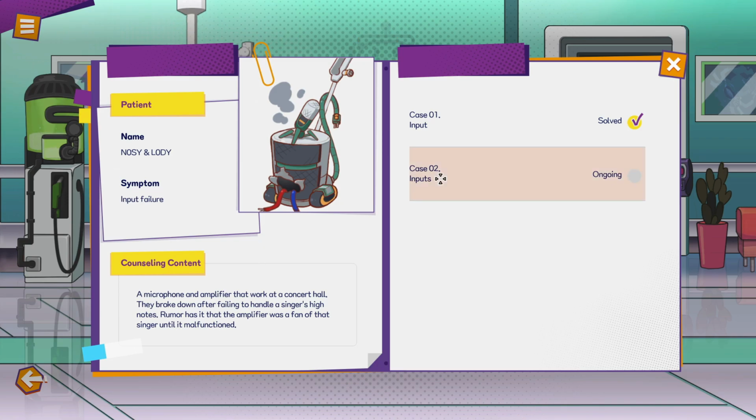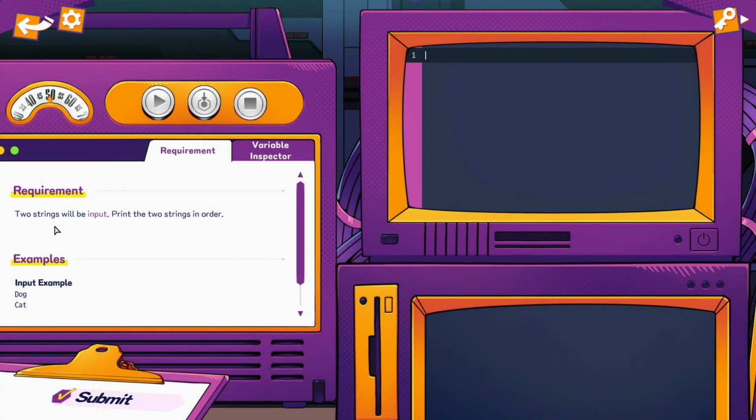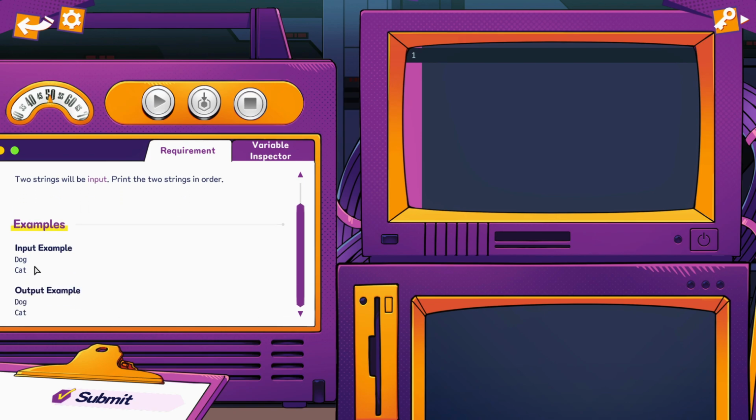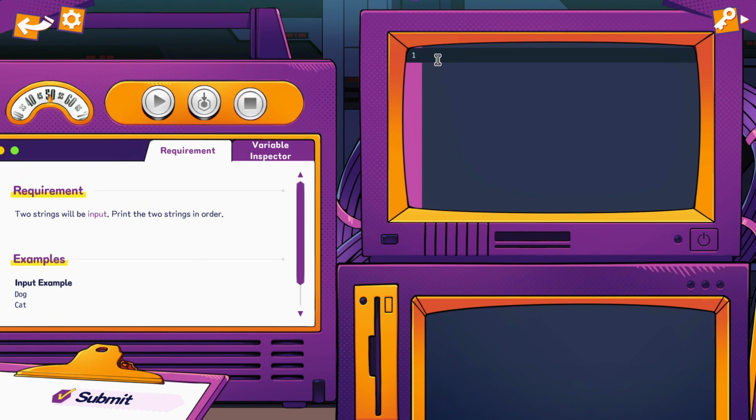Mission 2, inputs, plural. Two strings will be inputs. Print the two strings in order. So dog, cat, and the output is dog, cat. All right, so x is the first input, y is the second input, and then I want to print x and print y.